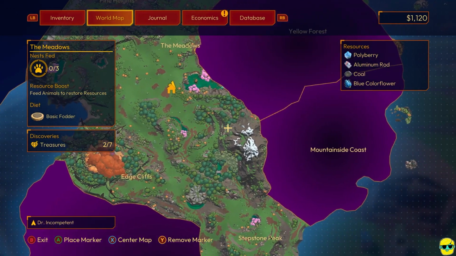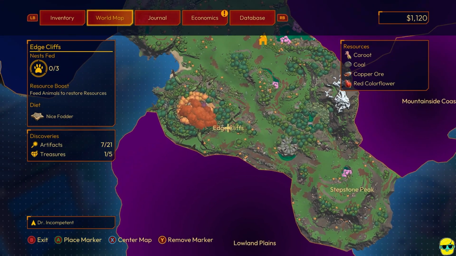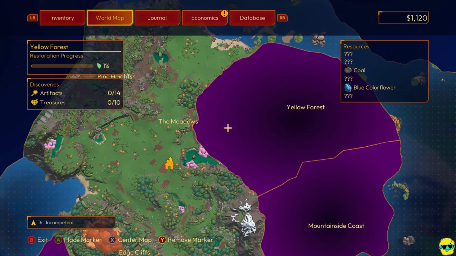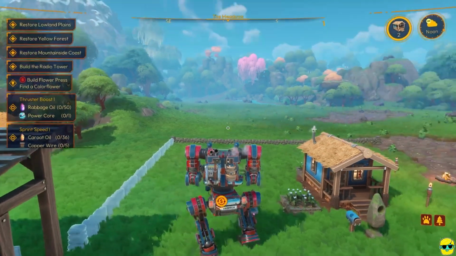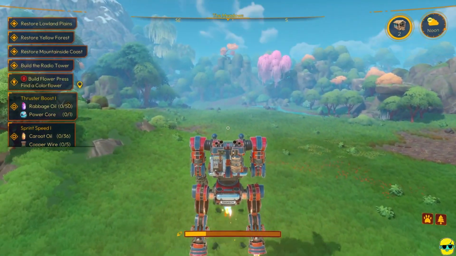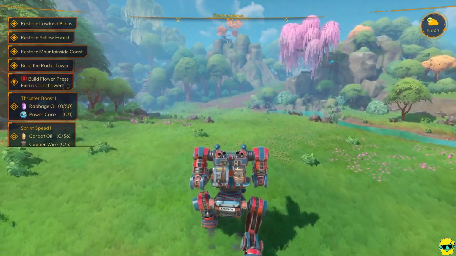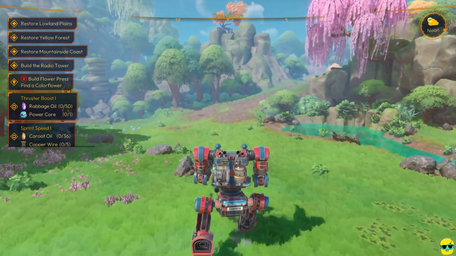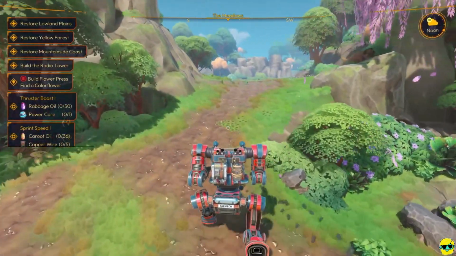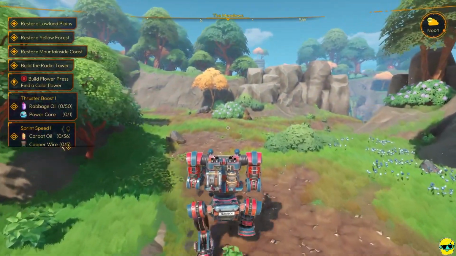And remember, we did get that stronger vacuum. So I'm going to go over to the edge cliffs. I mean, this is where I get my copper. But actually, let's go to the mountain coast and see if we can clear up any of these areas. It's more important for us to do this right now than just get copper, although building the sprint speed and everything is great. The radio tower is also useful, although not immediately, so I should say that.